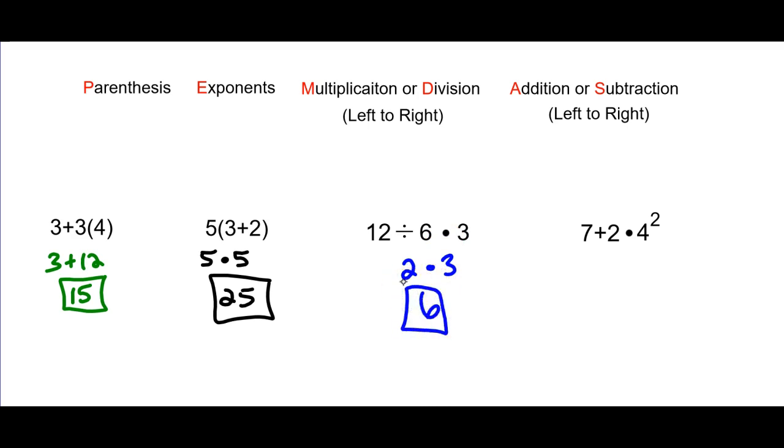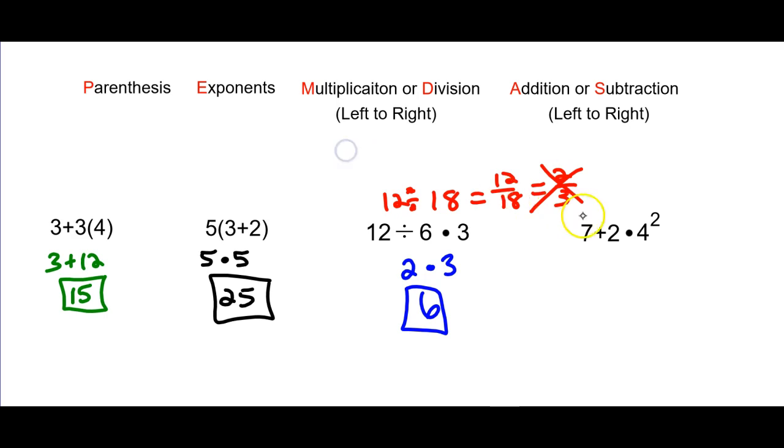And you say, would it make a difference if I multiplied first? Well, if you multiplied, you'd have gotten 18, and then 12 divided by 18 is going to be a rational number here. Let's see, divide both by 6, we get 2 over 3, or 2/3. So totally different answer because we used a different order. We don't want to go that route. Follow the order of operations there.